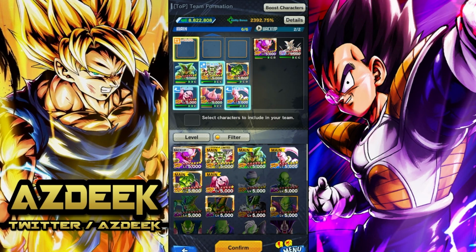You're going to see me put Kid Buu in here. Normally I put Omega Shenron in here, but that way I can just get a little bit of extra points from Kid Buu being in Z tier. I'm going to go ahead and give him the other key restore speed tile.